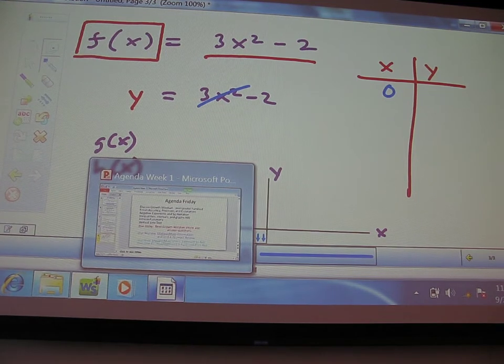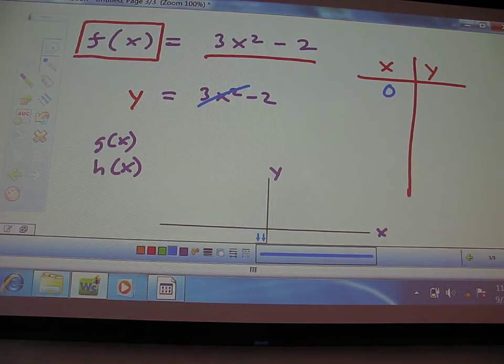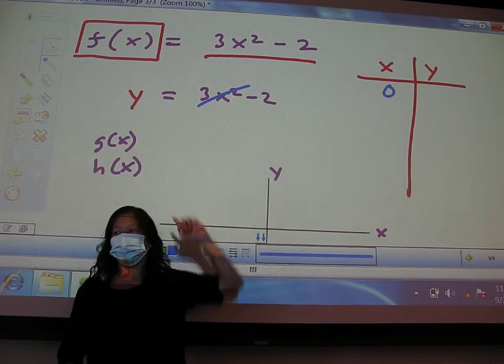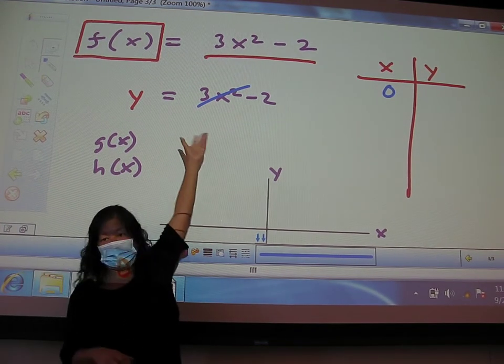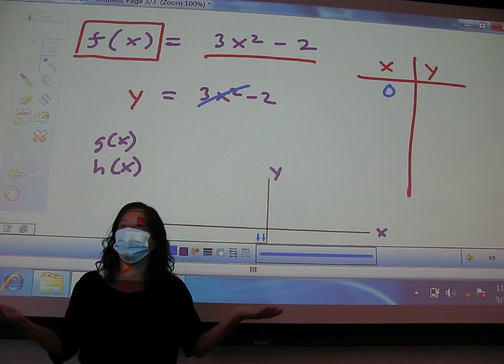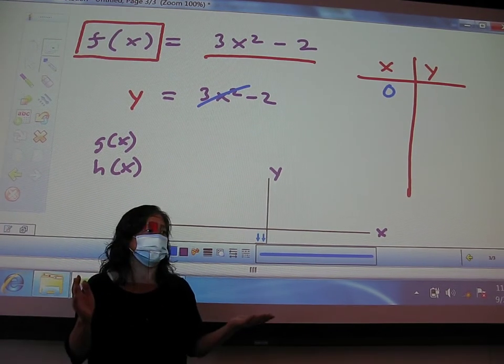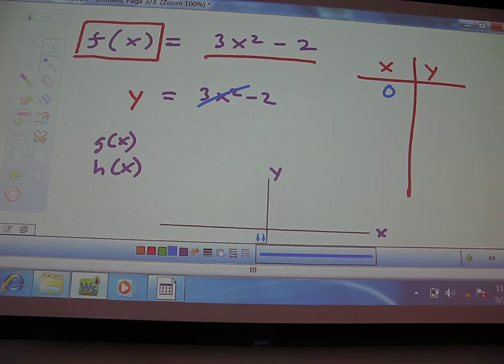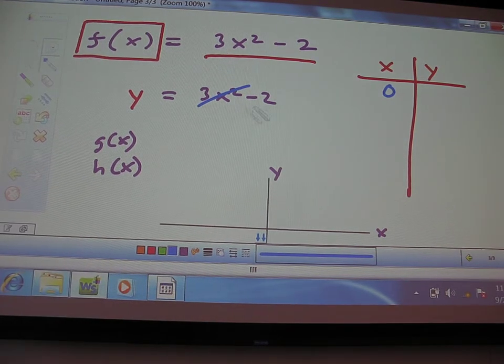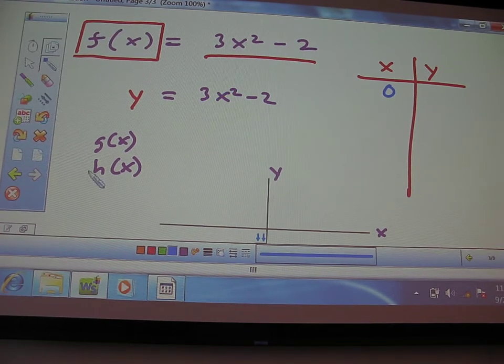So that's kind of a cool thing, is whenever you stick in 0 for x, any of those parts that are something times x are 0. They go away. Because anything times 0 is 0. So that's super, super handy. So when x is 0, this is just y is what? -2. So does that make sense for folks? Because when I put in 0 for x, this part goes away. I'm just left with the -2. So when x is 0, y is -2.